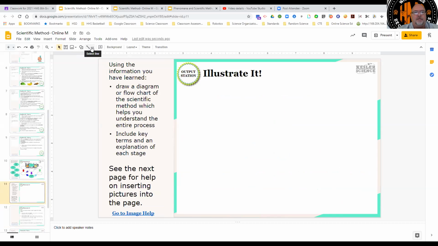So once again, if you wanted to use the scribble tool, you can actually scribble and draw something on there and be able to paste things. So it's kind of up to you. If you wanted to go to Google Draw, then basically go to your Google Drive.